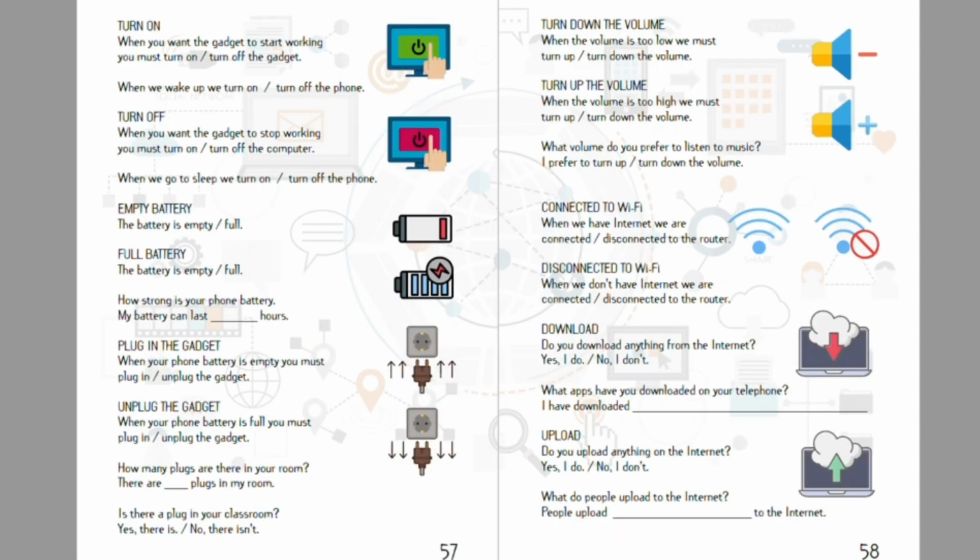Then later on, we have some words associated with this topic. So for example, we have turning on and turning off a gadget, checking whether or not the battery is full or empty, plugging in or unplugging a gadget from a plug or a socket, turning up or turning down the volume, and connecting and disconnecting to the Wi-Fi.